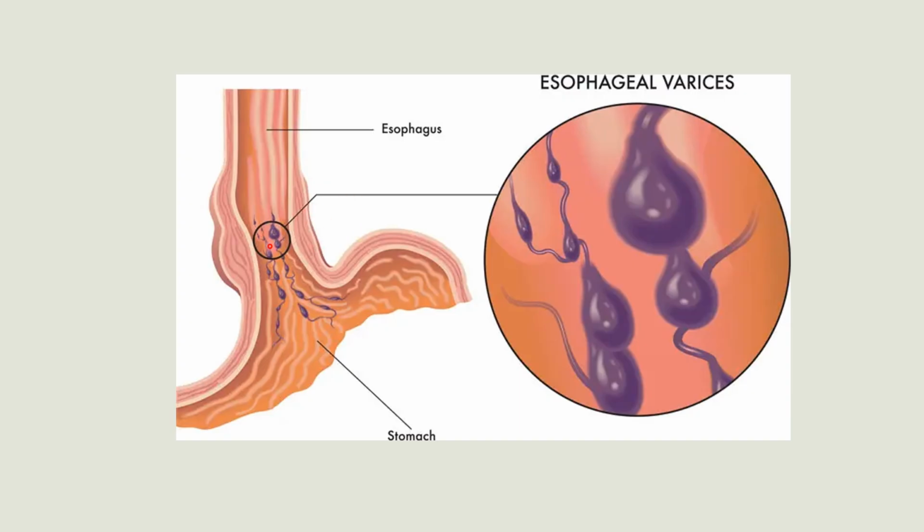So here's what they look like. They're protruding, enlarged, engorged veins up in our esophagus. And so if we think about when we eat food, right? Food comes down our esophagus, it's not necessarily soft, and it can tear these open. Gastric acid from our stomach can come up and cause these to break down more and erode and cause bleeding. Same with consuming alcohol, right? Alcohol is pretty rough on our tissue, and it can also break down the lining of these esophageal varices and cause them to bleed.